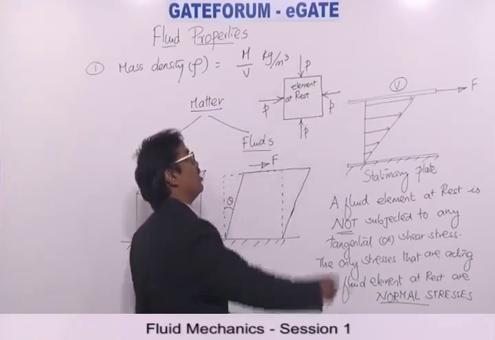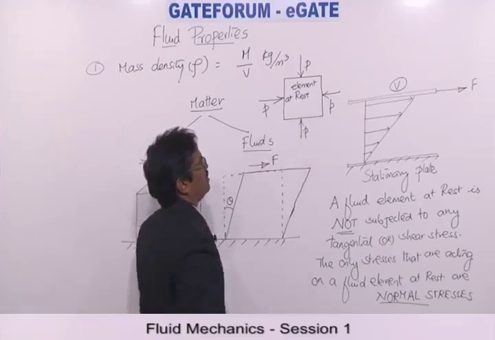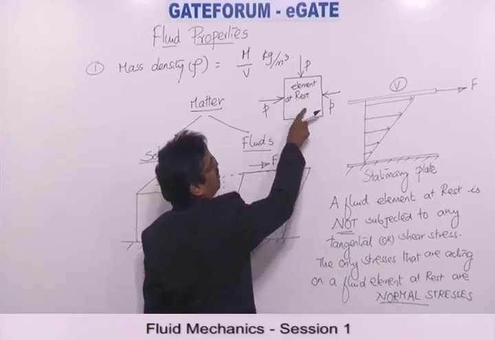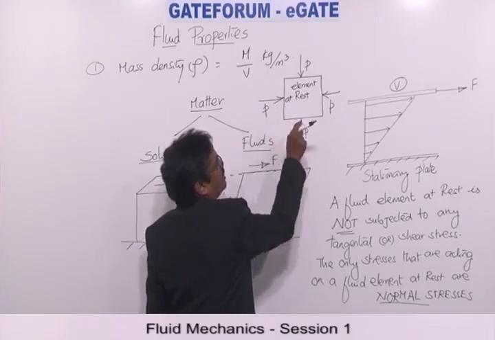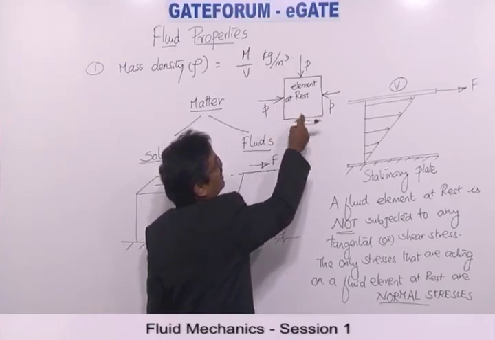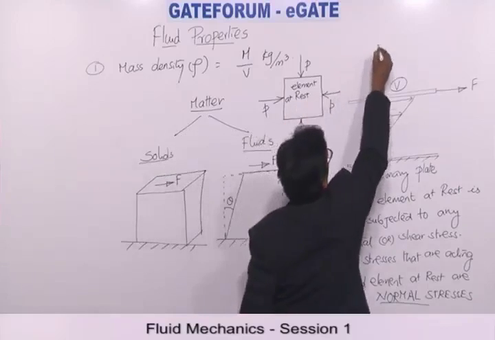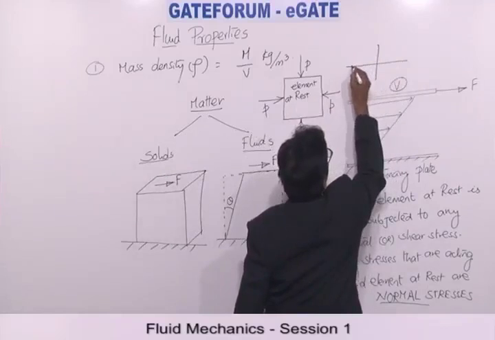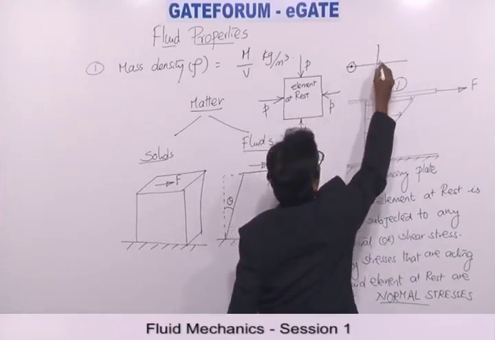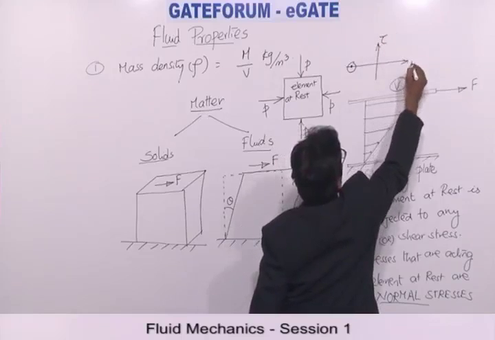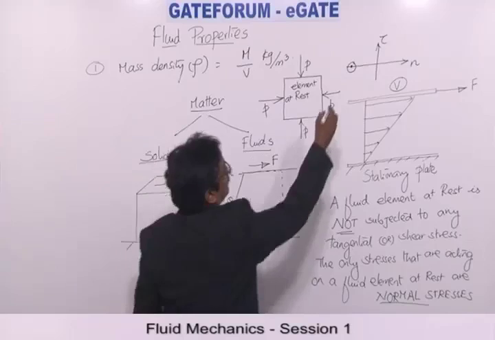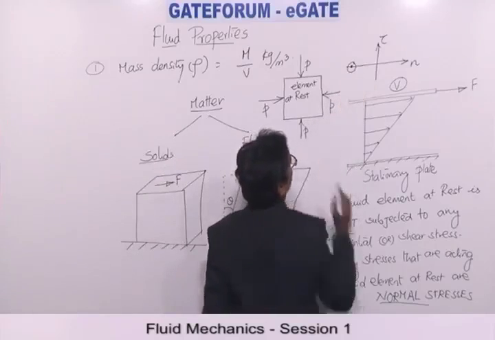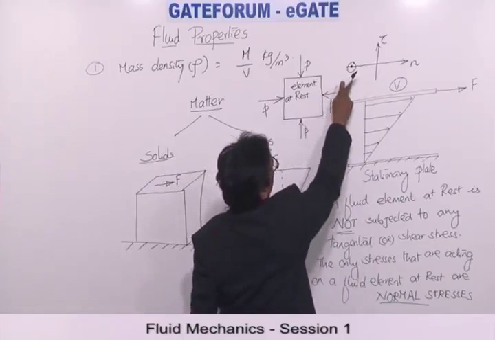And therefore, if you draw the Mohr circle corresponding to this kind of state of stress, the radius of the Mohr circle becomes 0. The Mohr circle shrinks to a point for this kind of stress acting on a fluid element at rest. The radius of the Mohr circle becomes 0. When the radius becomes 0, the Mohr circle becomes a point. If you draw a Mohr circle, I could even draw that like this. This is the kind of state of stress as you have shown. This is the shear stress, this is the normal stress. So this is what you can show for drawing the Mohr circle. This is a Mohr circle whose radius is 0. Mohr circle shrinks to a point as you have seen in this figure.